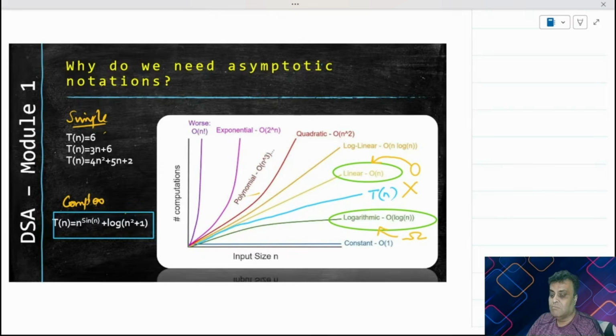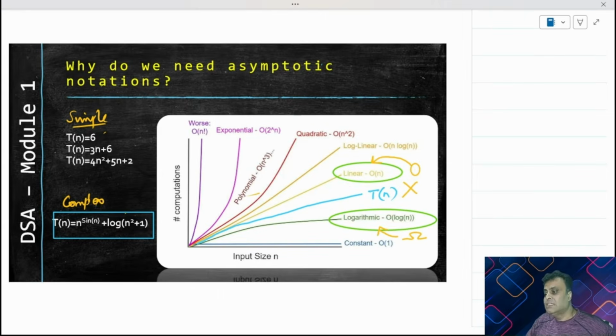Again, I'll repeat, because your Tn does not have a conventional complexity class and it is a complex Tn, you cannot tell people that this is my algorithm, this is the amount of time it might take, et cetera. Hence, big O and omega will help you to tell them what is the upper bound of your algorithm and what is the lower bound of your algorithm. The upper bound of your algorithm will be the upper known complexity class above Tn, and the lower bound of the algorithm will be the lower known complexity class below Tn.